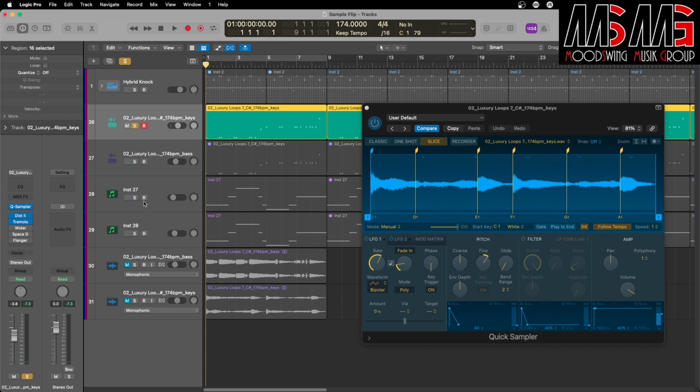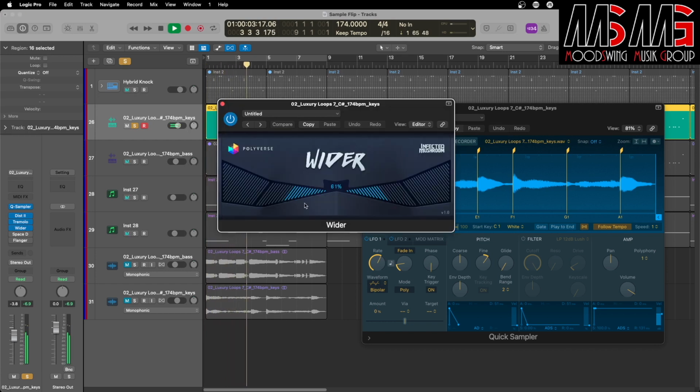I started adding, you know how it gets, you start adding to it, and the next thing you know, you're knee deep in it. So it was sounding kind of shallow to me. So I went and I added wider to it so that I could spread it out some. And this is what it sounded like with wider on it. Basically, I spread it out 61%, and I just pushed it out to each side so that now, when you listen to it, it has more dynamic to it. It's actually massaging both ears instead of sitting right in the middle.